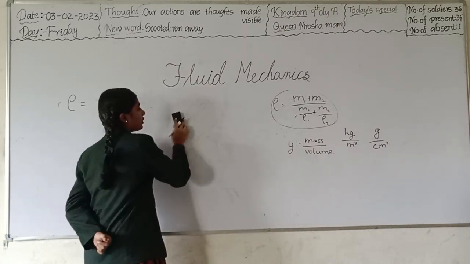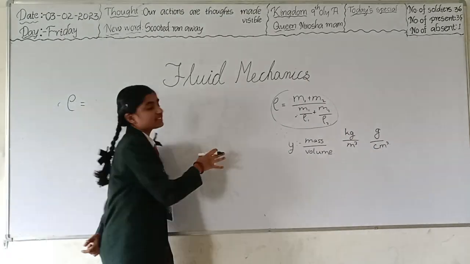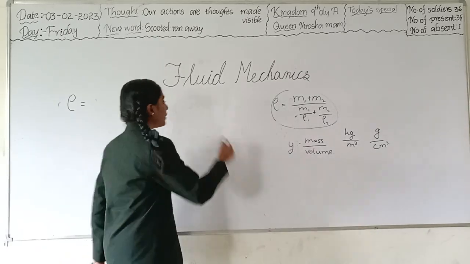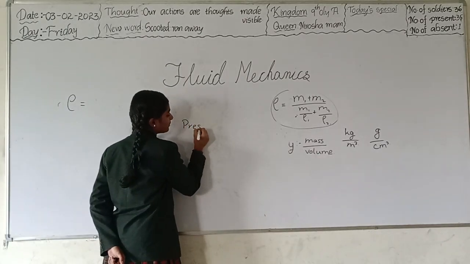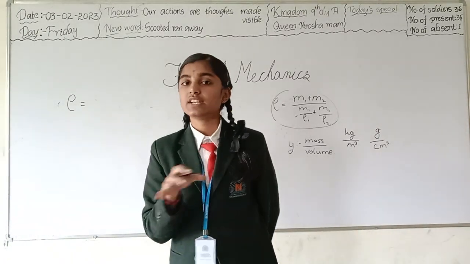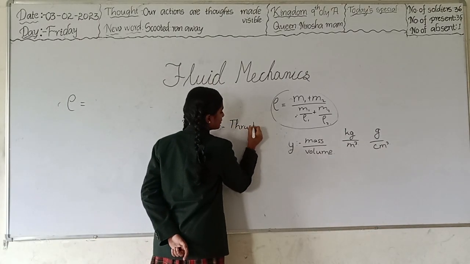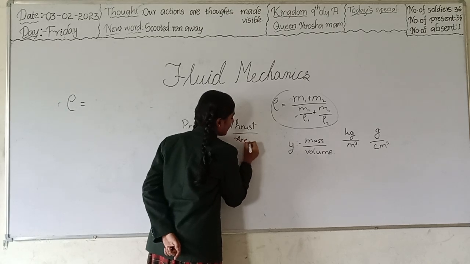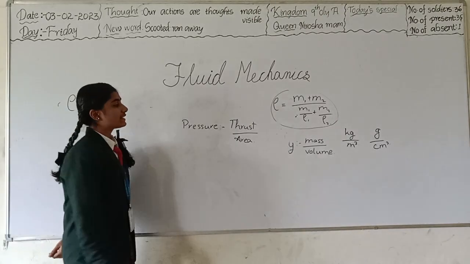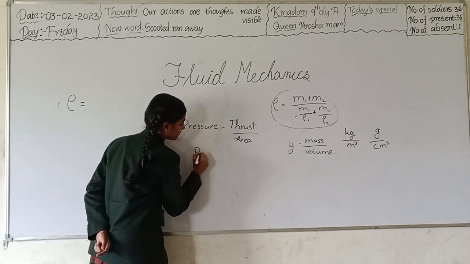And why did I tell you about the thrust? Because it is important in the topic pressure. So thrust is an important topic first, which you have to understand to know about pressure. Because pressure means the thrust acting on an object per unit area. So we write it as thrust by area. So pressure is equals to thrust by area, and the SI unit of pressure is taken as Pascal.